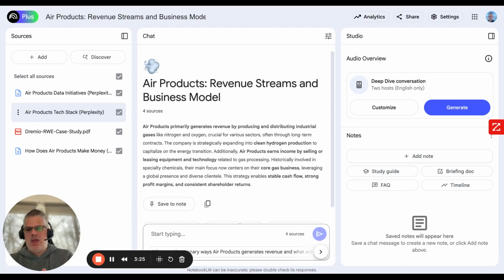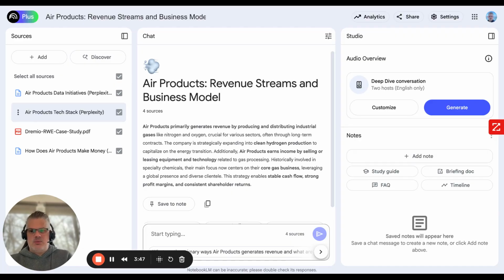Need to know that. How does Air Products make money? Really important. This is actually the first piece of information that I requested. So anytime I try to create a point of view on a company, the first thing I want to understand is how does that company make money? Whether they're publicly traded, whether they're private, whether they're in the public sector, doesn't matter who you sell to. Say you sell to the government, you still want to know how that institution generates revenue.